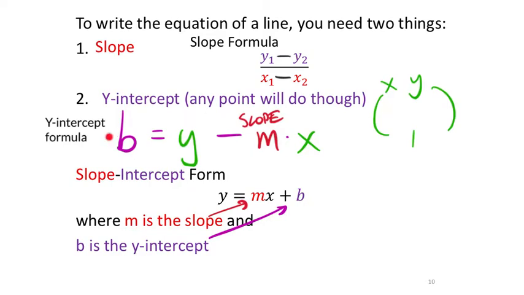Now, do you really need to memorize this? No, you can just use this equation right here, knowing that the x is not the x value from the y-intercept, and the y is not the y-intercept, but the x is the x value from the ordered pair, and y is the y value from the ordered pair. And then the m is always the slope, which you'll have to find. We need the slope first, then we can find the y-intercept.